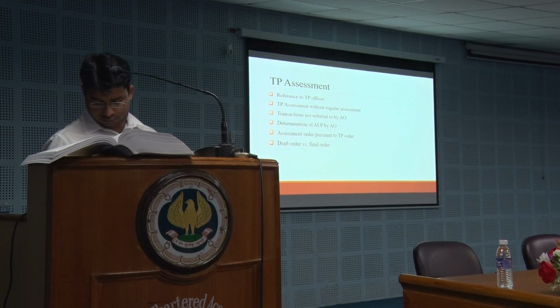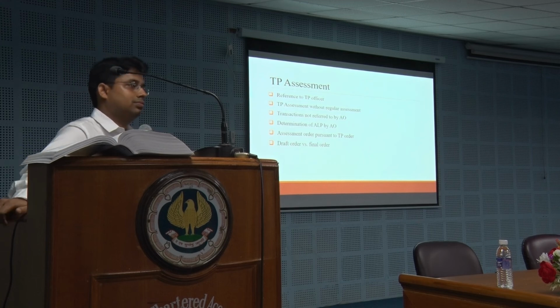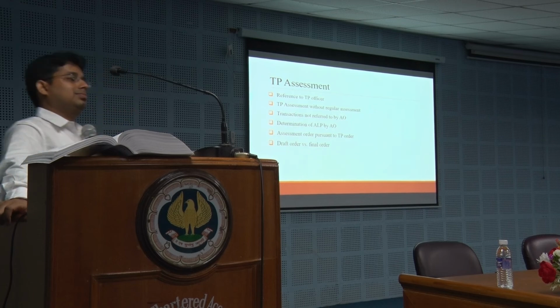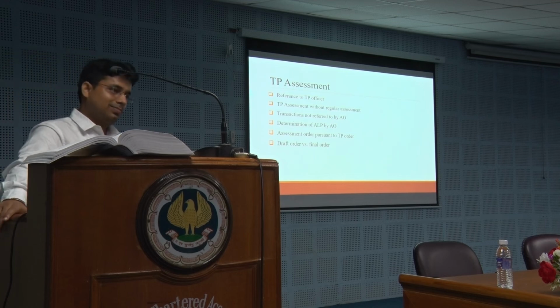So he said, without any interest being debited in the books, say you have a 100 million loan, into 28% you have said it is 28 lakhs or whatever, it should have been 12 lakhs, so I am disallowing 16 lakhs, for example. But the books had not debited any amount at all, no expenditure at all, because I am in the first 5 years. The interest debited was zero because of the subordinated debt. So where can I incorporate the 12 lakhs differential? The TPO's job is only to determine the value of the transaction. Since the transaction was not existent in this particular year, that cannot be done.